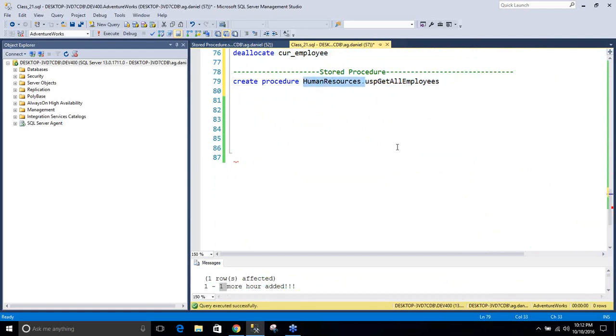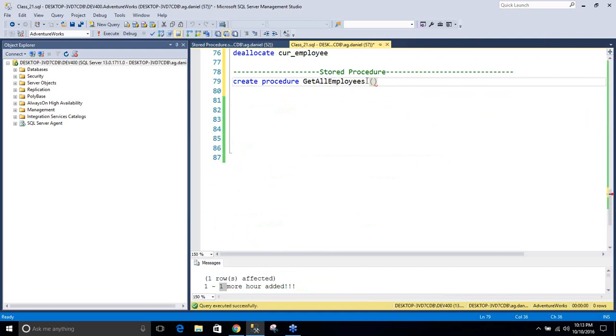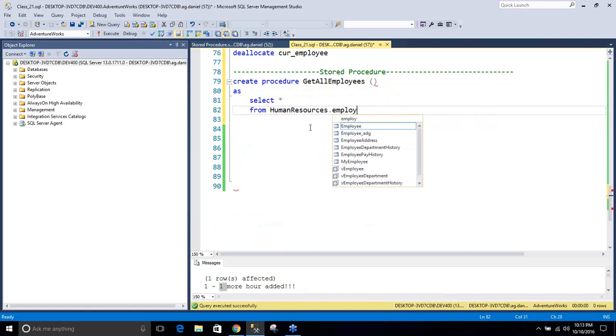I just say USP get all employees, or even get all employees, and you can provide an input parameter, but in this particular stored procedure, I'm not going to provide any input parameter. And then after that, I can say AS select star from HumanResources.Employee. This is one of the simplest select statement stored procedures you can ever write.